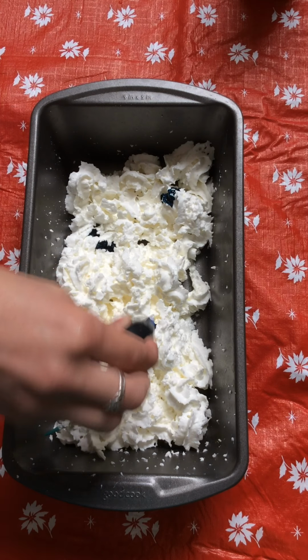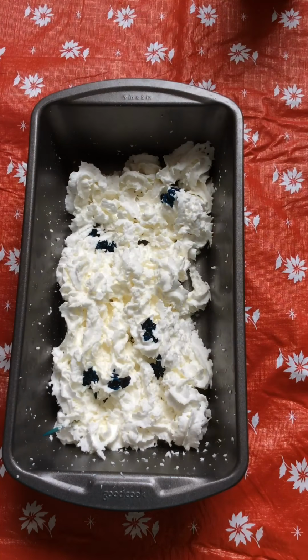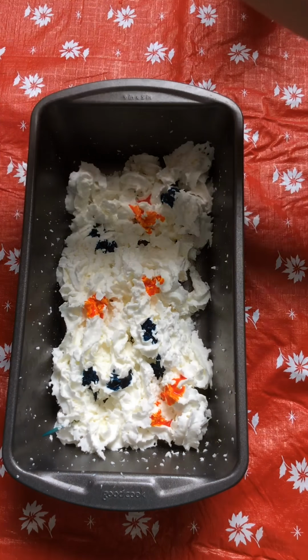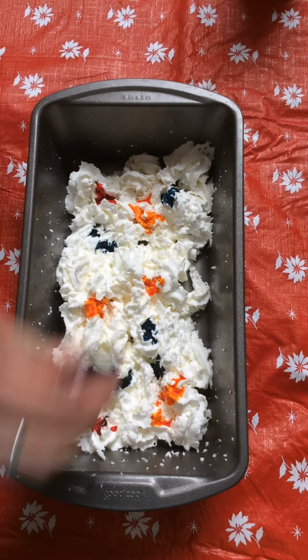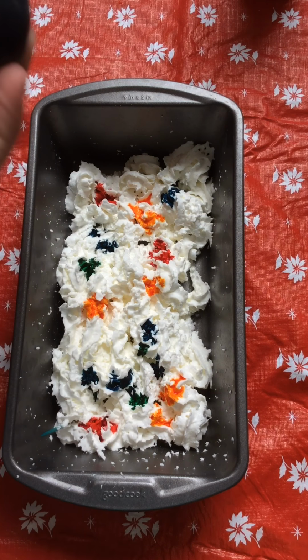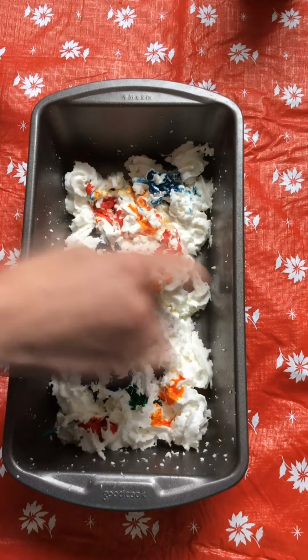A couple of drops here and there of all these different colors. So I've done a little bit of blue, we're going to add a little bit of yellow. Let's do some red. And we'll add in just a teensy bit of green. Now I've got some toothpicks. I can kind of swirl those colors around a little bit.